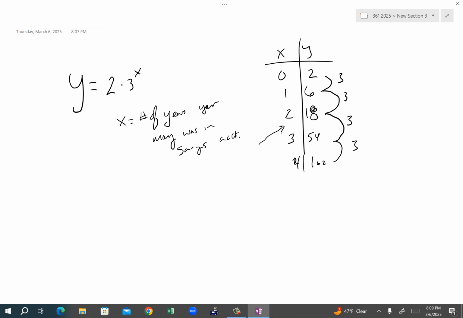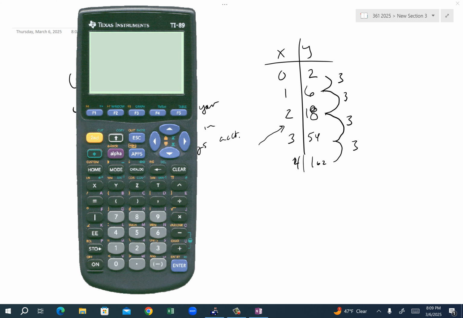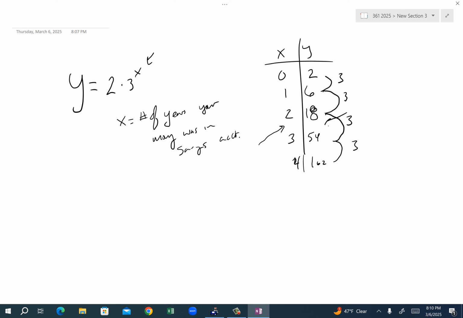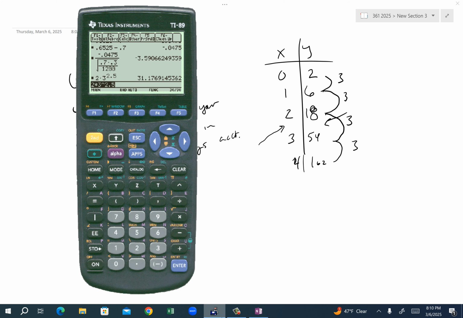Can you raise things to a power that is in between 2 and 3? You sure can. Let me show you. Suppose I ask Betsy here, what is 2 times 3 to the 2.5? It's a number, and it's somewhere between these guys, isn't it? It's between 18 and 54. And if I made that 2.7 or something, it's getting closer. It's going to be closer to 54.